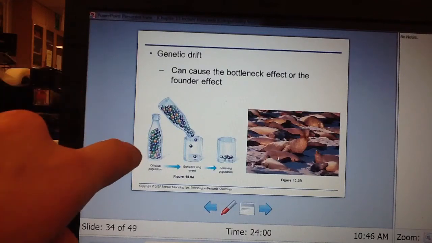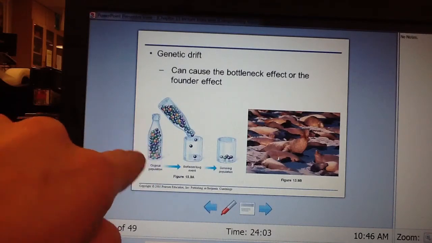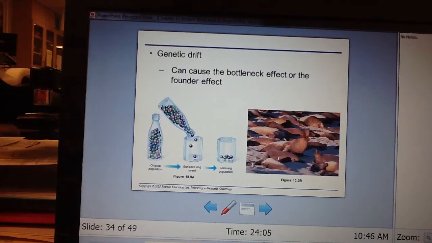So here, if we look at our original population, there's green, yellow, and purple, and you can see in what ratio they are. But let's say that we have been on a massive hunting spree and we've killed all of the population except for these three remaining. Well, then we use these three remaining and say, okay, here's our surviving population. Let's save them and allow them to reproduce.